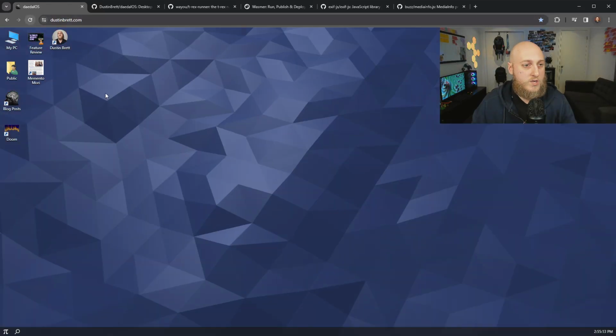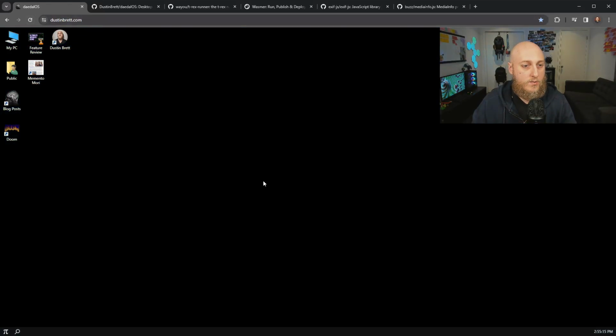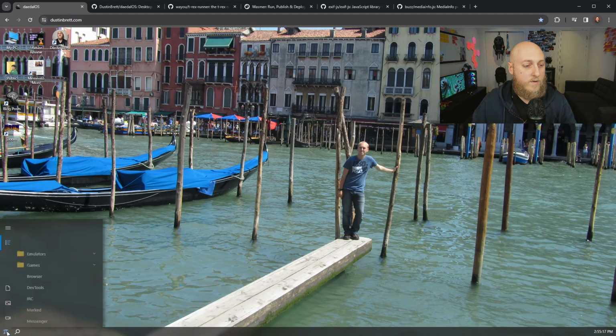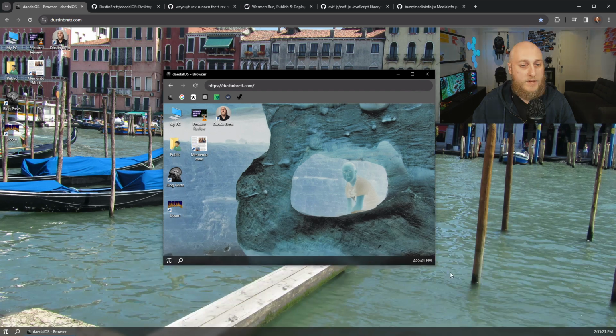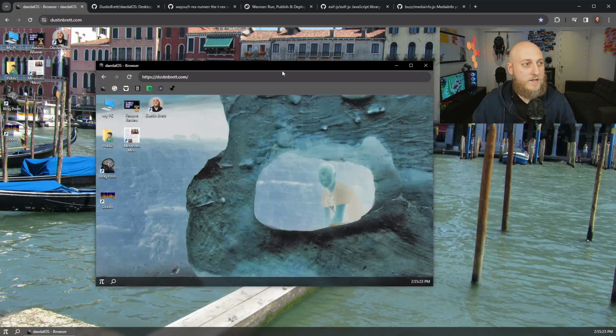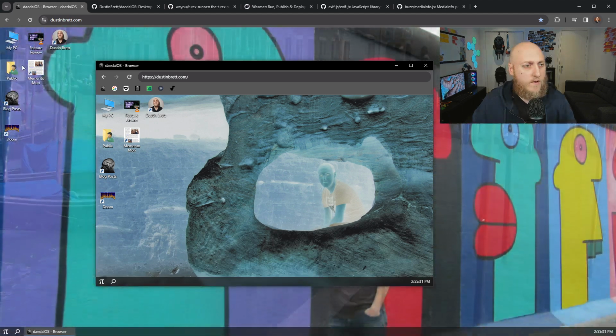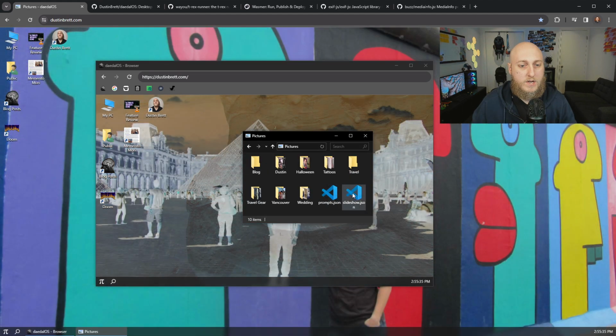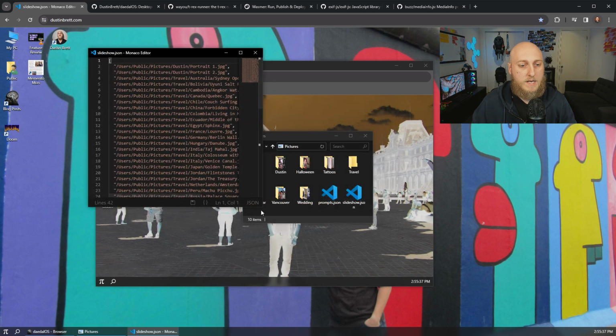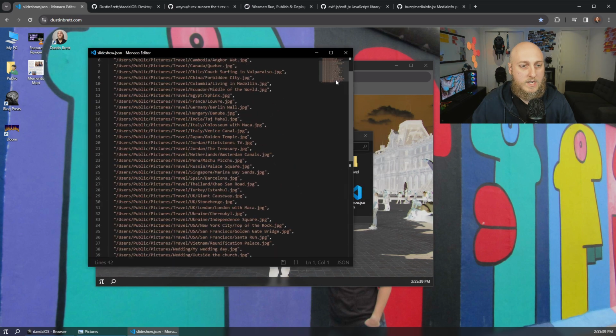Or if we refresh the page here, let's change the wallpaper to my slideshow of my personal photos. Now when we open up the browser and go to my page, it's my photos, but they're inverted. Everything looks inverted, and then every 15 seconds it will change to an inverted version of my photos. And the way that I'm doing the photos, actually, just in the public folder under pictures, I have a little thing called slideshow.json that has the list of all the files that'll go through in my slideshow.